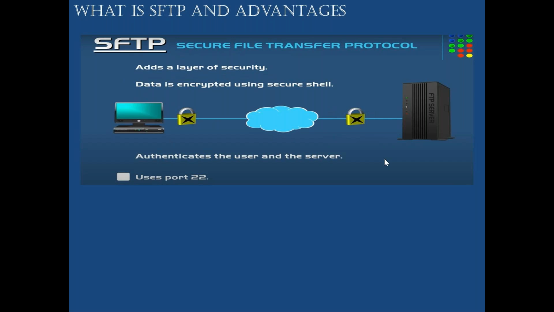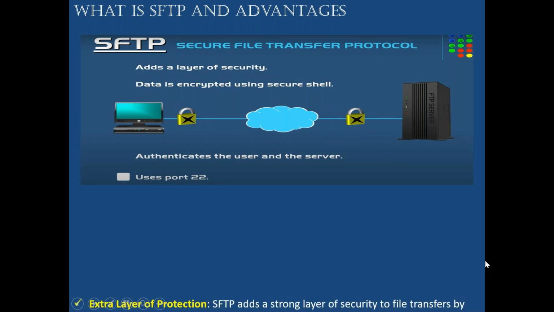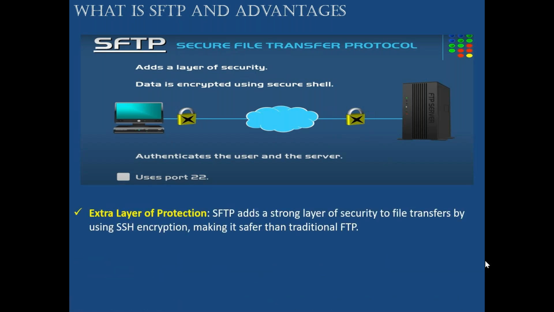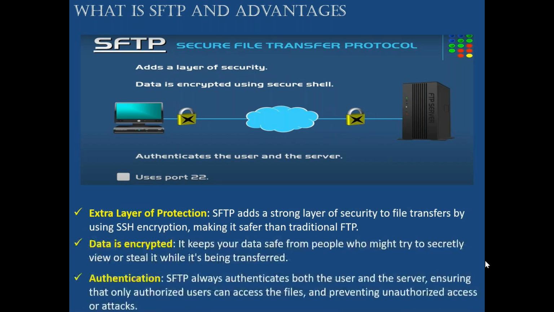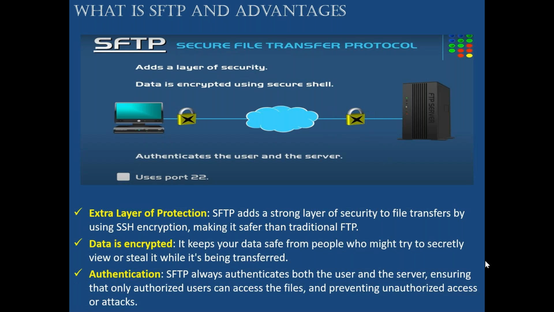And it uses port number 22. It will not allow anybody to access without port number 22. Okay, you can say it is simply an extra layer of protection. Data is encrypted. You will always have to provide your username and password for authentication. These are the advantages of SFTP.